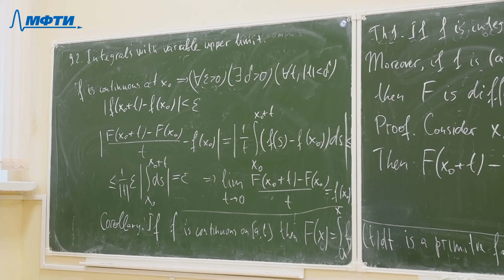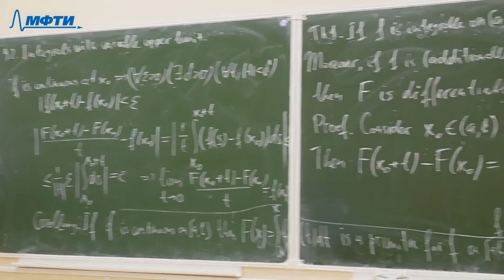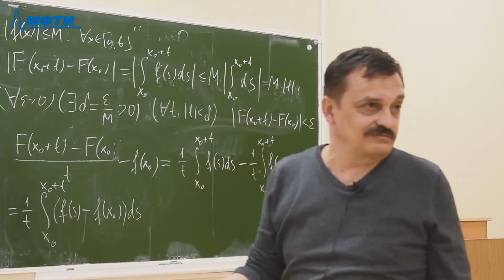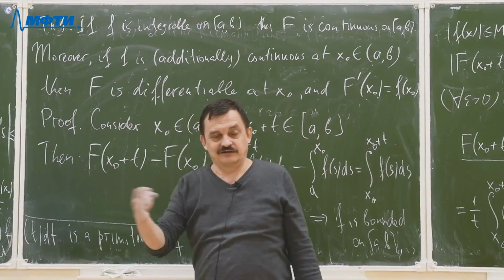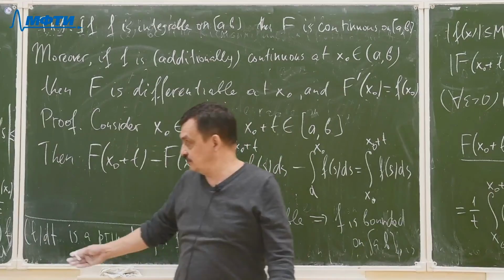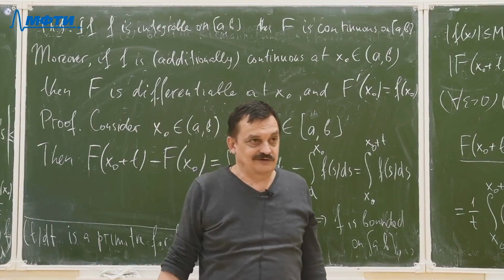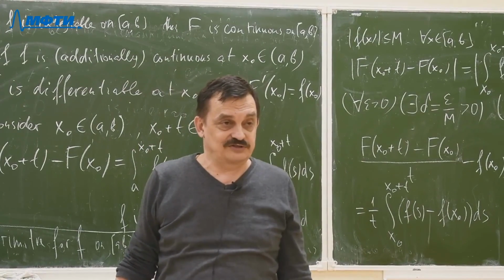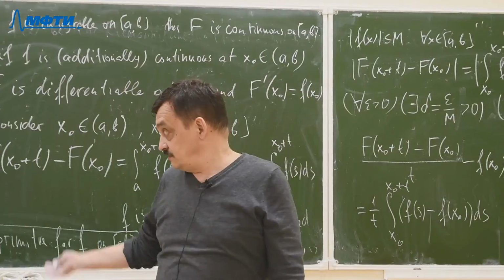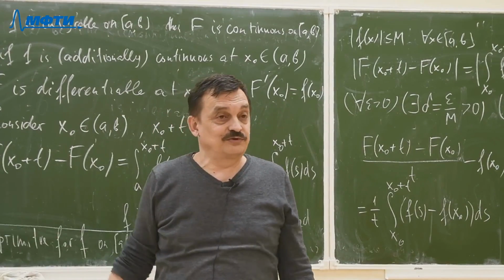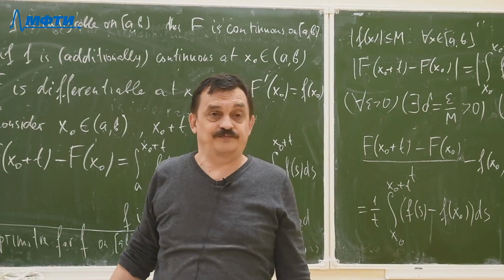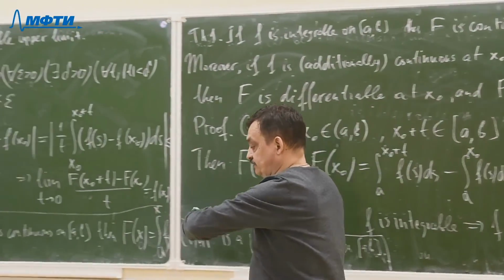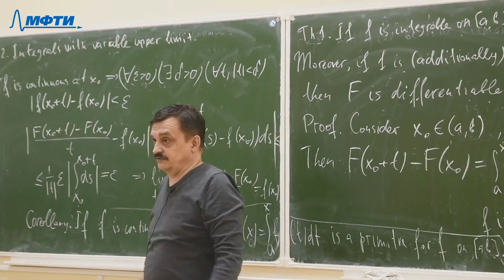And in fact, it works in the opposite direction, of course, usually, because it is essentially easier to find a primitive by indefinite integration than to compute the Riemann integral by definition. So it gives vice versa a way to compute integrals with the help of primitives. Okay, but we'll do it during the next lecture.